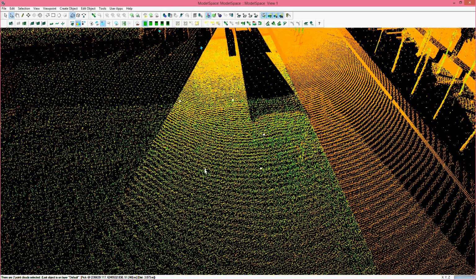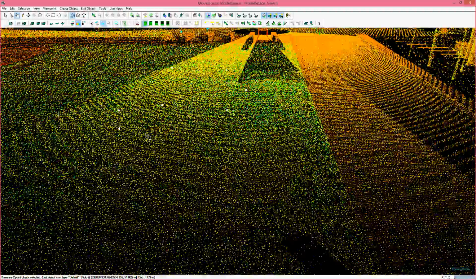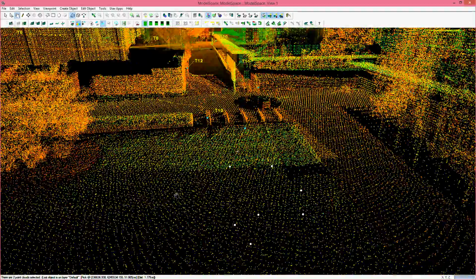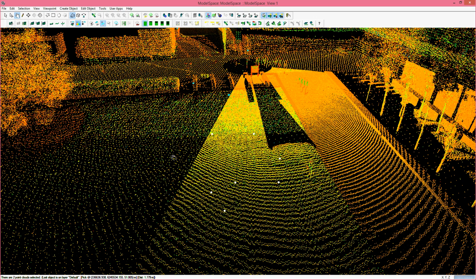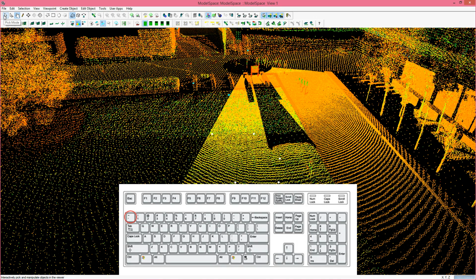And if I want to pick, I can always go back to view mode. The view mode is when I did the rotating, pan, zoom. Those are done in view mode. So you click that, and then you can go back and do that. There's a key that can toggle between view mode and pick mode. It's the key underneath the escape button.